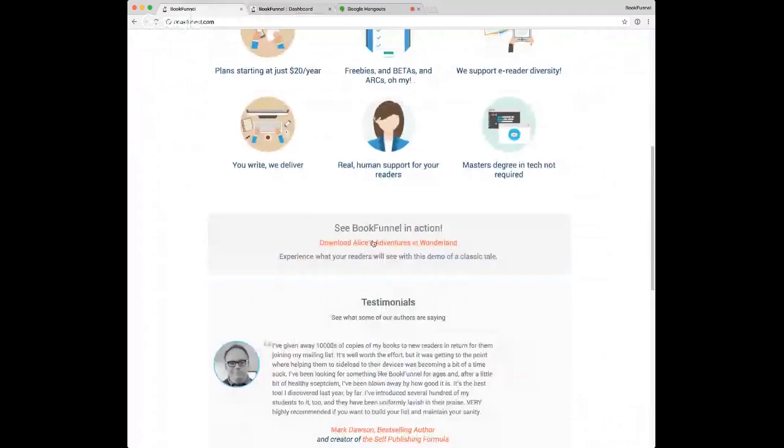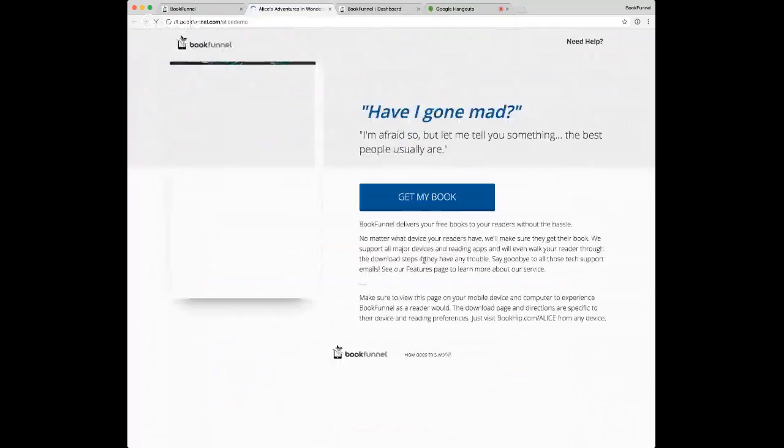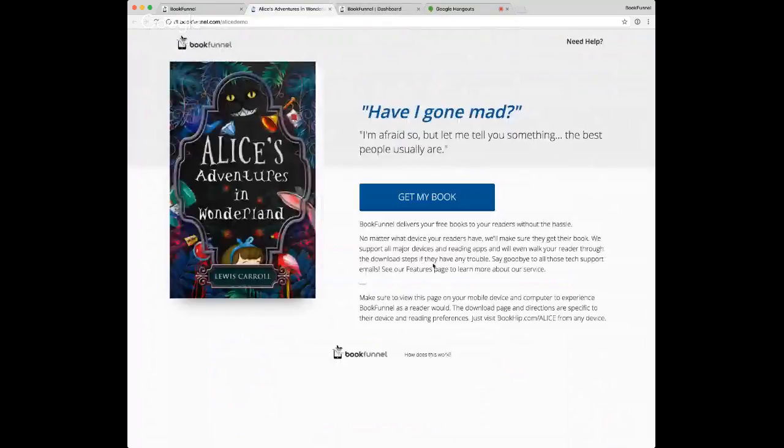Yeah, we put this demo up here to show people what it looks like when a reader gets your book. So this is our demo. We use Alice's Adventures in Wonderland because it's a book that everybody recognizes, and it's public domain.